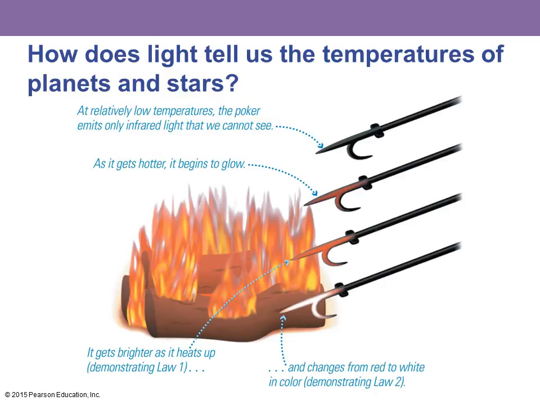Well, that's the first law, the Stefan-Boltzmann law, where you have a relationship between the brightness of something and the temperature that it's reaching. The second law is called Wien's law. It says that the poker will change from red to white in color. So there's actually a color change demonstrating the change in temperature. In this case, it might be going from black to red to white. That would be a typical color transition for something like iron.